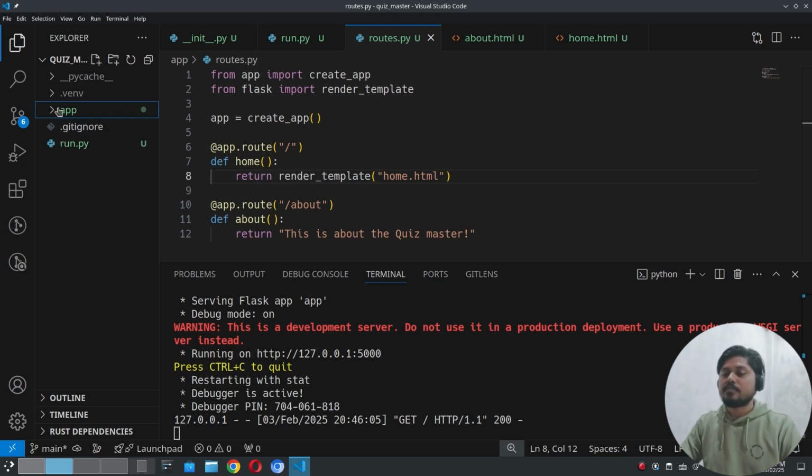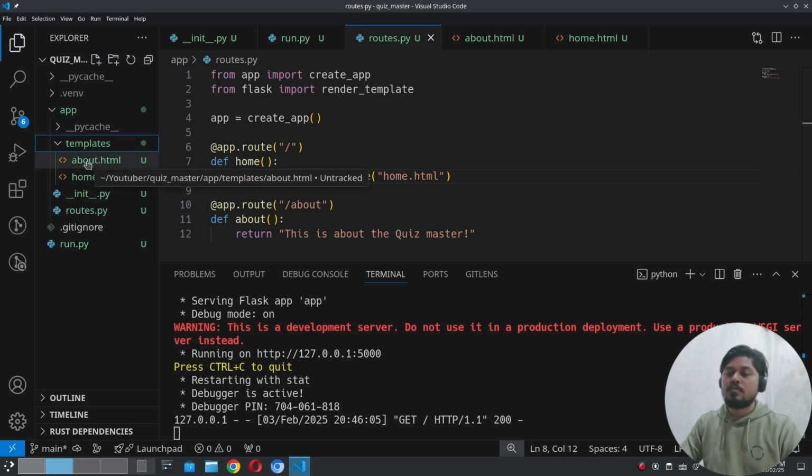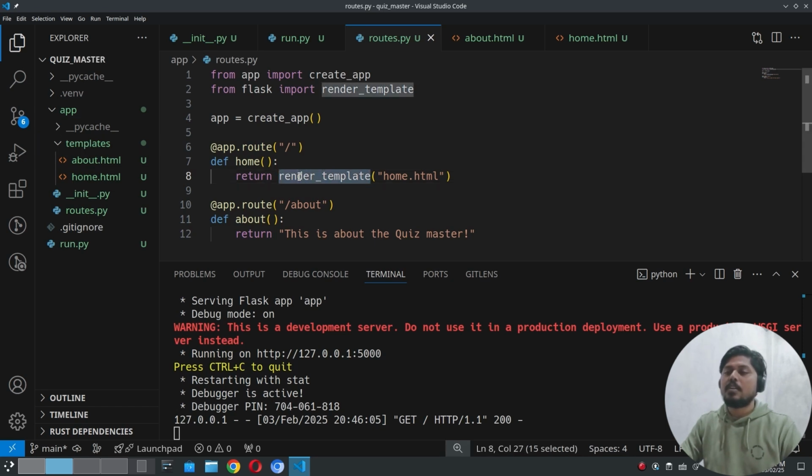Okay, so after creating the templates for each of the routes, we are using the render_template function and listing the template name, and it's working for home. Now do the same for about.